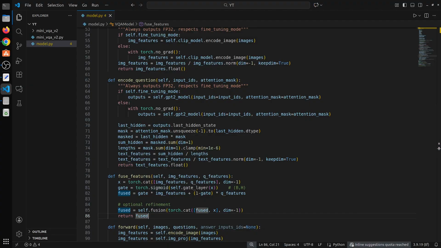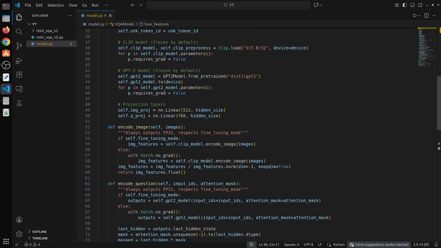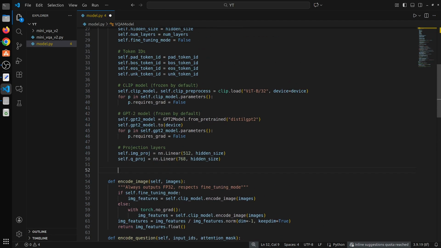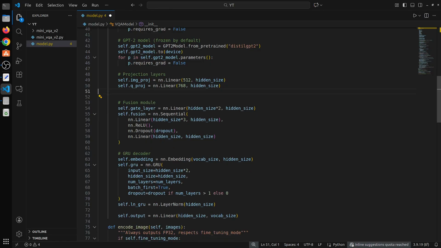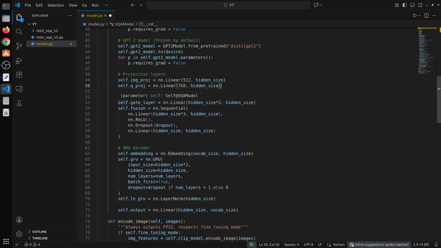Now let's define all the layers, all the linear layers which are there. I can define all the linear layers for you, otherwise it would be difficult to jump here and there. Okay, projection layers are done. I have unnecessarily copied them. So this is the fusion module. We have the gate layer where we have concatenated both the image projection feature and the question projection feature and convert them to a hidden representation. It passes via the sigmoid and we get a gate function. Then we do a gating mechanism, combining both the image and question features. Then we pass that fused feature with this fusion.